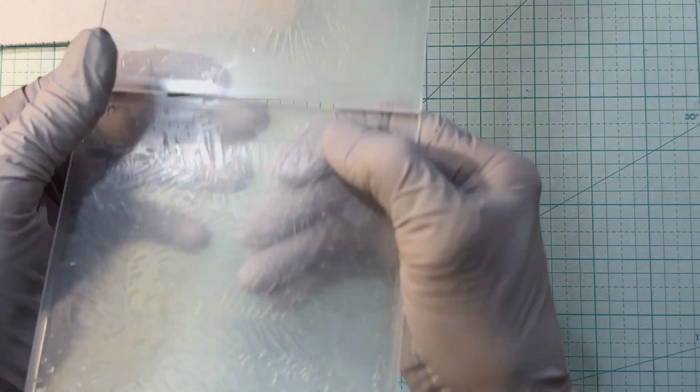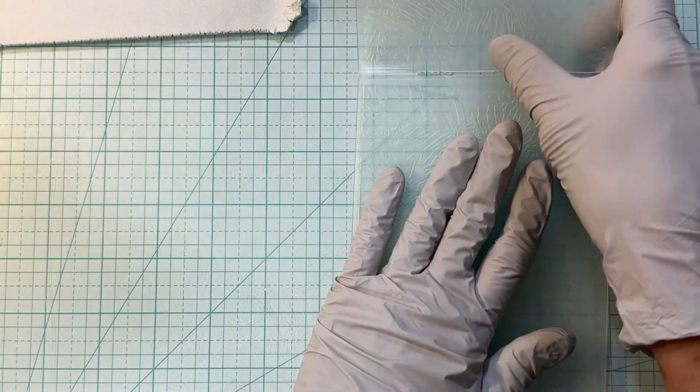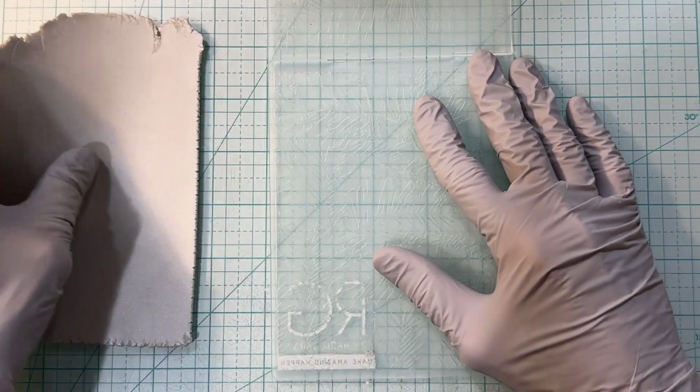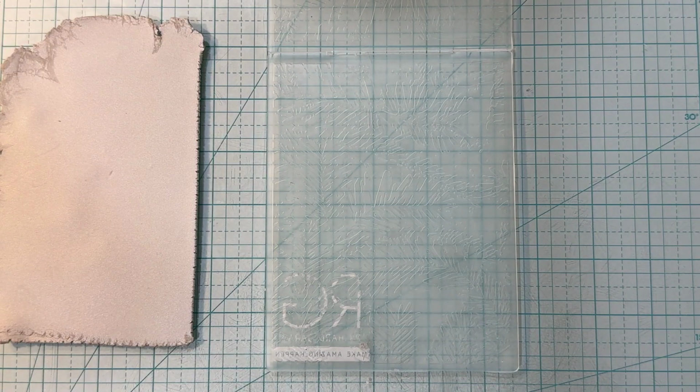Just trying to figure it out. I think that's the one. I think it indents. Yeah. I'm going to use this side. So I haven't even figured out what stamp I'm going to use, but maybe something Christmassy. Let's see here. Let me see.